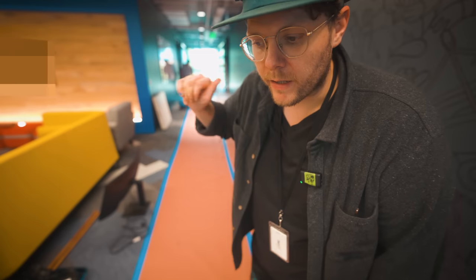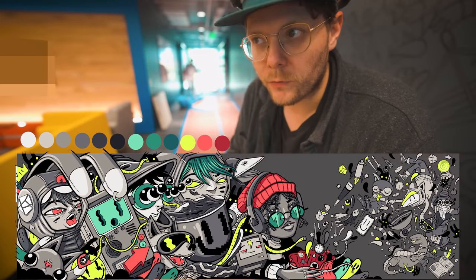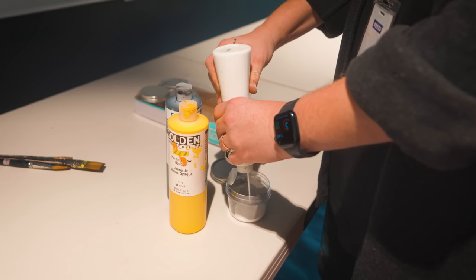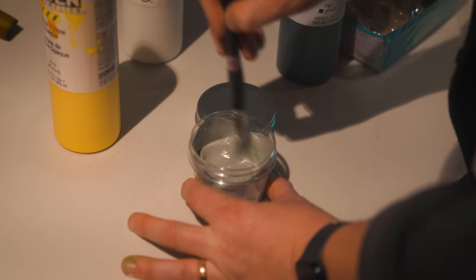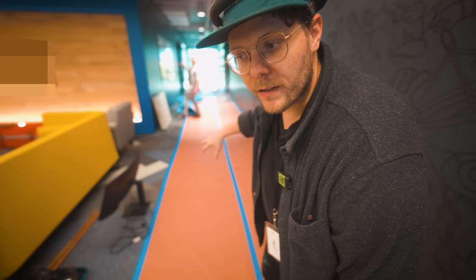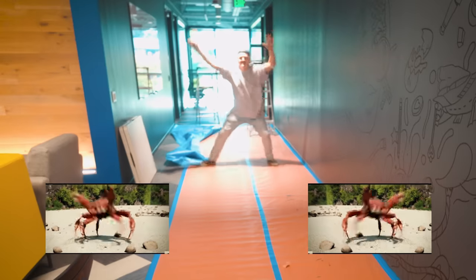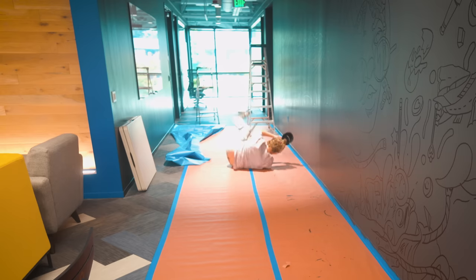This mural is like maybe 12 different flat colors, doing much more of a graphic style. So I'm gonna mix up a color and Nick is just gonna kind of flat fill all those areas while I finish up the other mural. Multitasking for sure. I'm sure he's doing something crazy back there as he likes to do in the background of scenes. Oh, don't kick the wall.